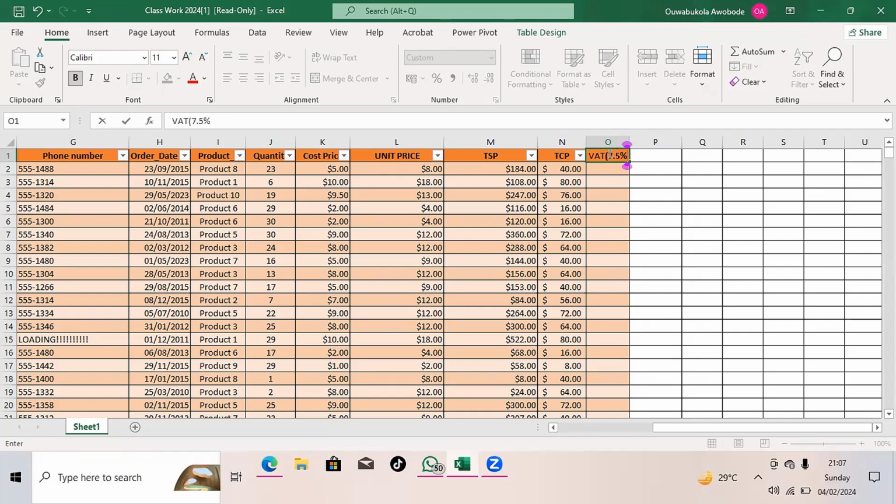VAT is no longer 5% again, it's 7.5. I corrected that.